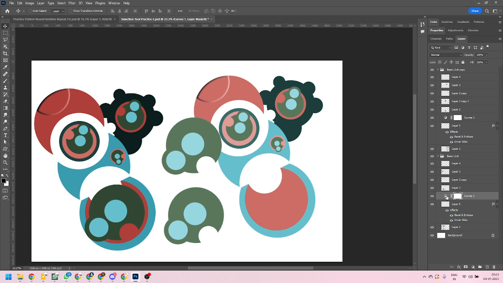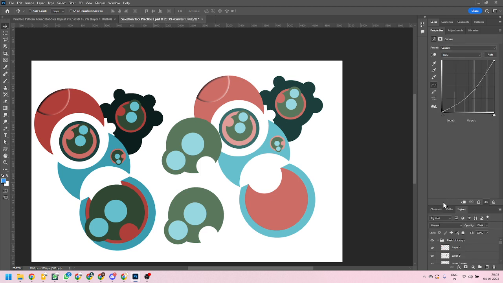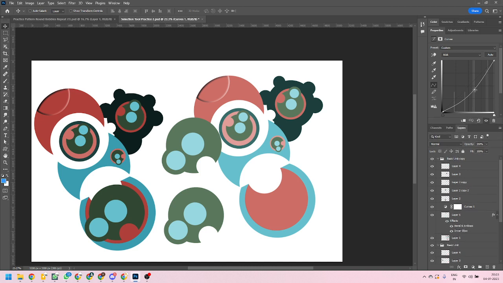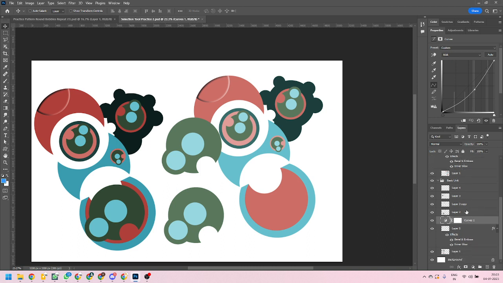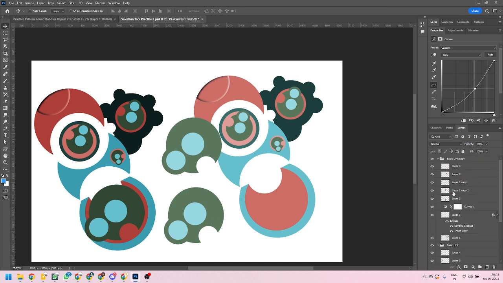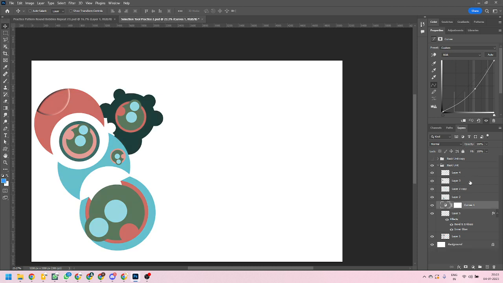If I double click on this icon here, it is going to open up the curve adjustment panel, right? What I'm doing here is adjusting this particular layer on the basic unit folder, and if I pull things up and down, you will see it's affecting this part. Let me just switch off the top folder first, and notice curves 1, and we have layer 5 and layer 1.